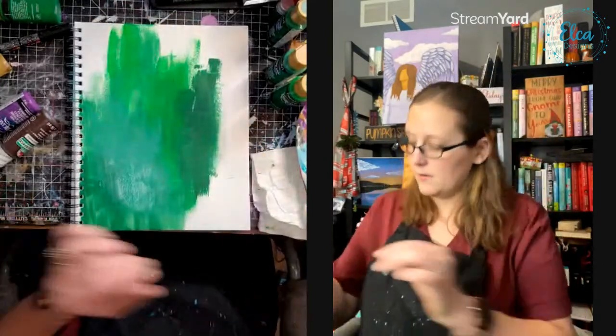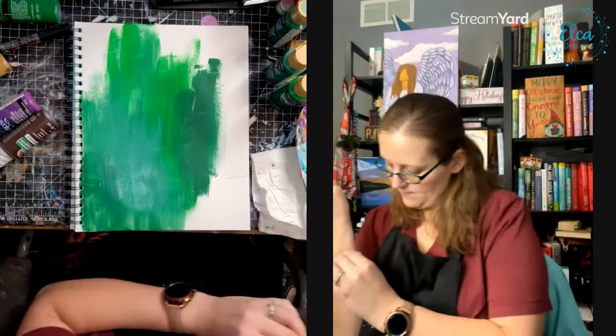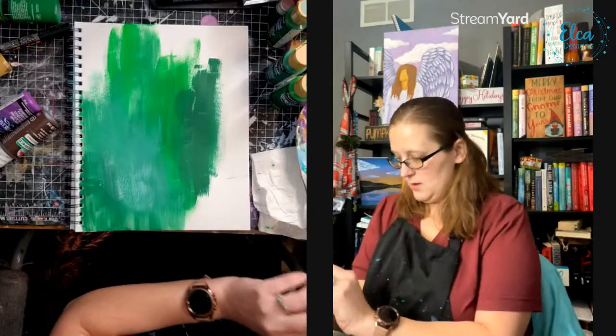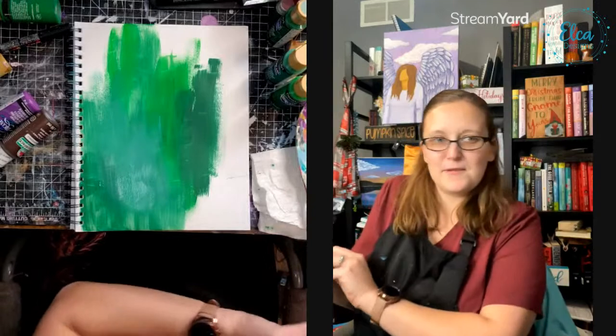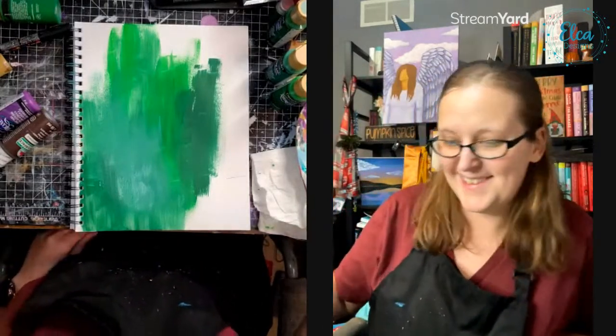Gonna take this bracelet off real quick. Always seem to forget to take it off before I go live. I always seem to get paint on it.